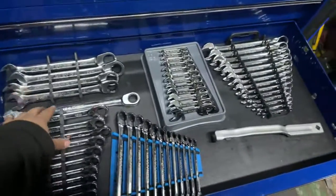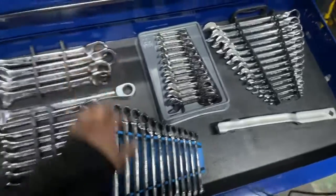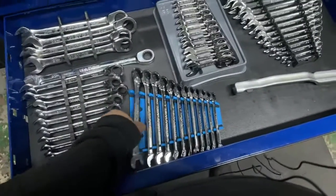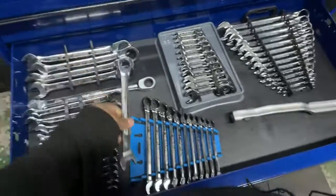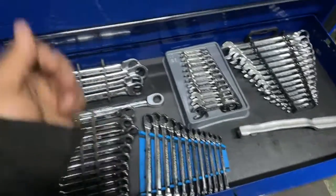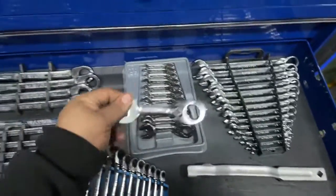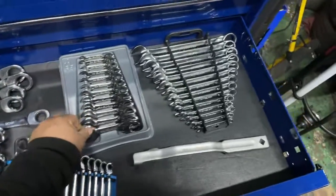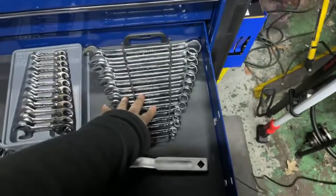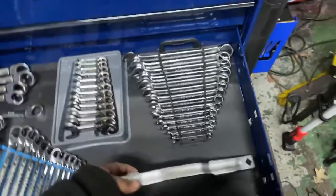I have all my Matco metric set. I have Cornwell speed wrenches, ratchet on one end, open end on the other one, speed ones like that. You don't have to take it off, you just act like it's a ratchet. Stubby Blue Point ratchet ends, reversible, and Pittsburgh standard wrenches, SAE.